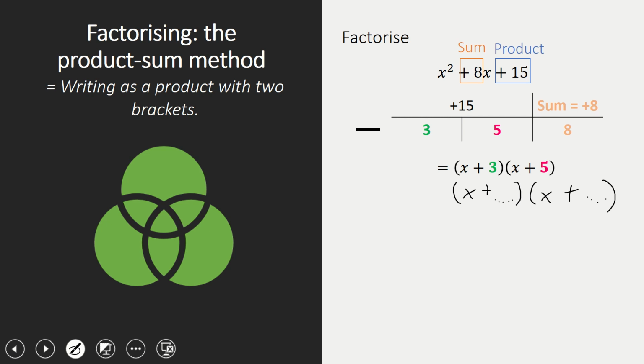With making a table, you will find 3 and 5. And those are the numbers that you're going to fill in on the dotted lines. It doesn't matter if I'm going to write 5 over there and 3 over there or the other way around. Because if I'm going to multiply it out of brackets, we will get x squared plus 8x plus 15. So that's always a way to check your answer.